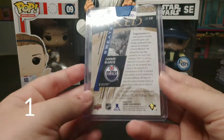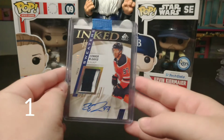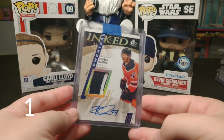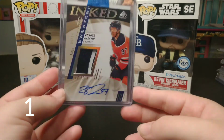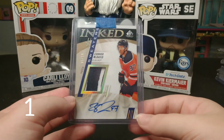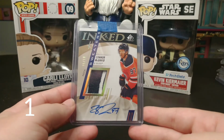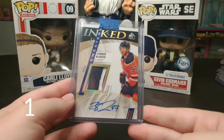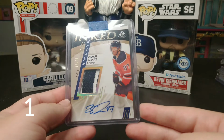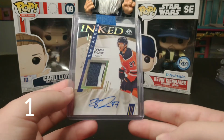Just incredible for me to be able to pick this up. So super excited. This card, I don't think I'll move this anytime soon unless I trade it towards a rookie auto. But again, couldn't be more excited to add this to my collection. I know I've said that a lot, but I'm just super grateful for all the card community has done for me this year and how much support has been shown, and the numbers of how I went from $60 to $800 or $900, something like that, is just incredible.